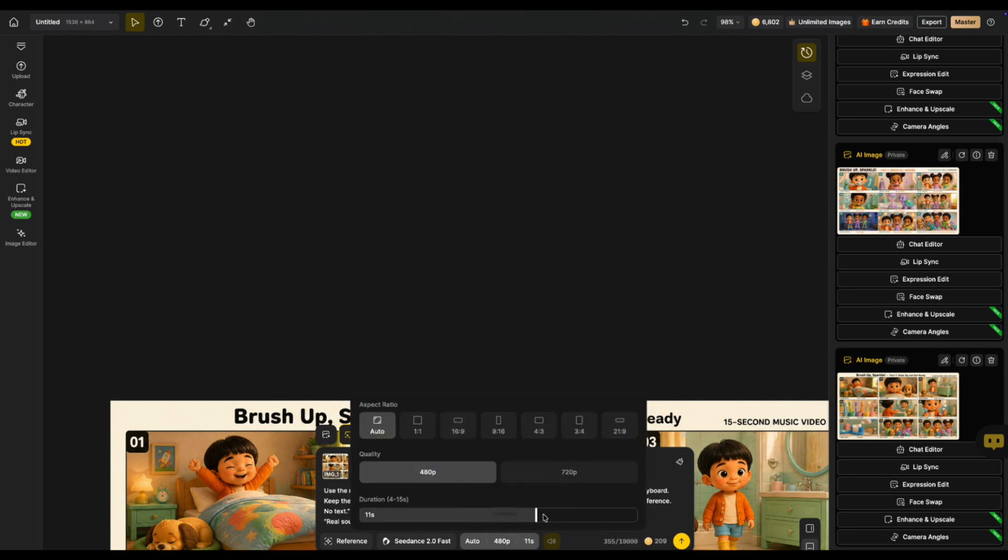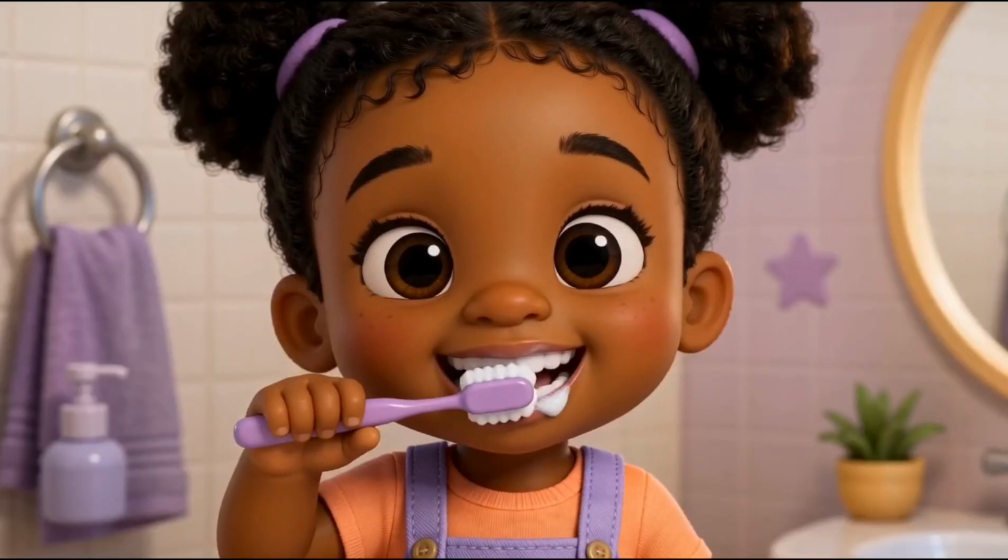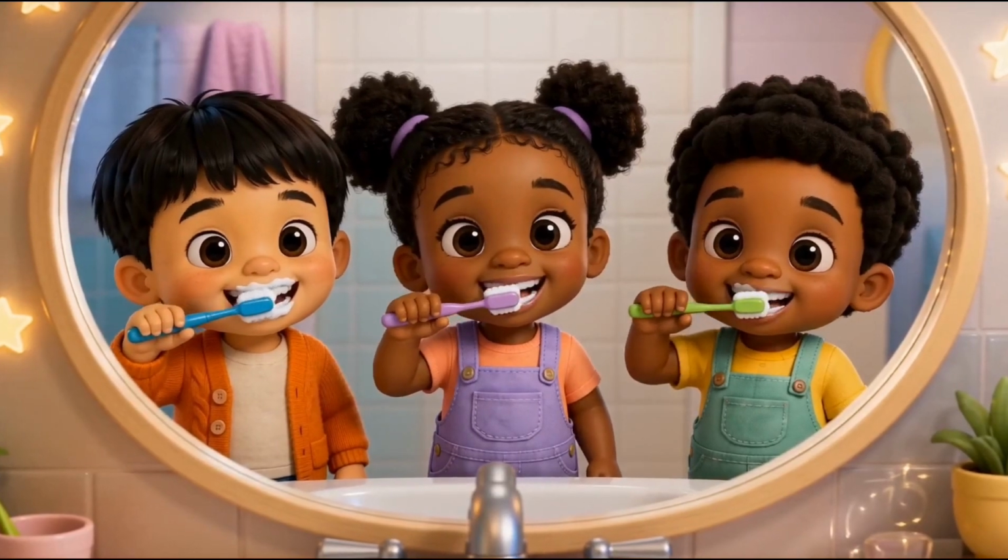Preserve character and style consistency. Kid-friendly pacing, natural camera movement. No text. Ambient and character sound effects only. The storyboard already did the hard work, so the video model just brings it to life.